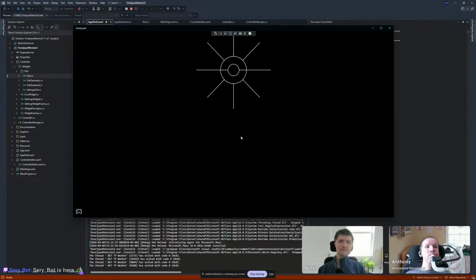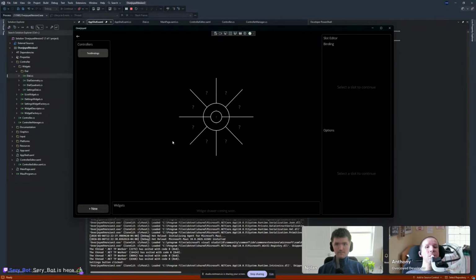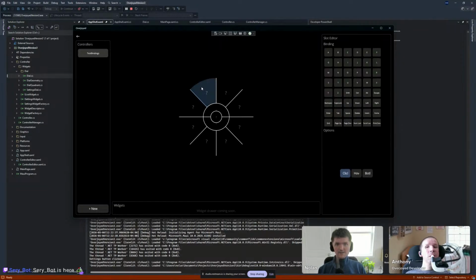Like really, the sky's the limit as to what widget we can make. And in the future, I would want to make it so it's like drag and drop almost. It is, yeah, it is drag and drop. So you can just drag whatever view you want on here. You can go into the controller editor and just bind it to whatever you want, and we'll have different options.